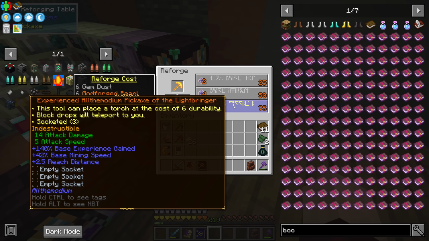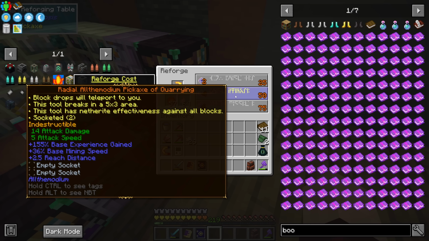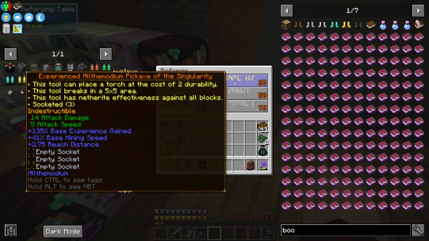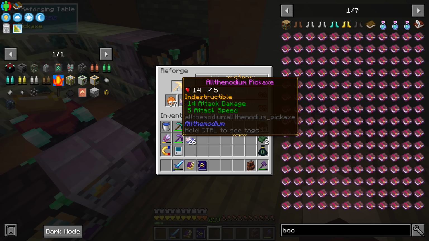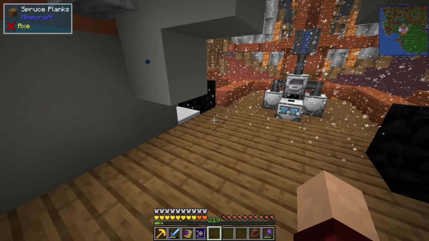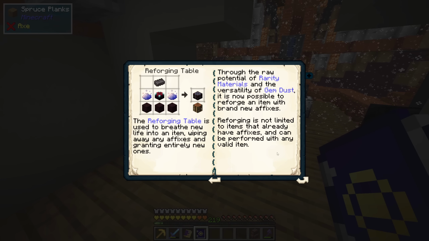Block drops will teleport to you is nice. This has 140% experience gained, 42% mining speed, and 2% reach. But you can see that some of these ones actually have better. Now, I think we can strip that off without breaking it. Let me just check that first, because I want to make sure that I don't accidentally remove something.